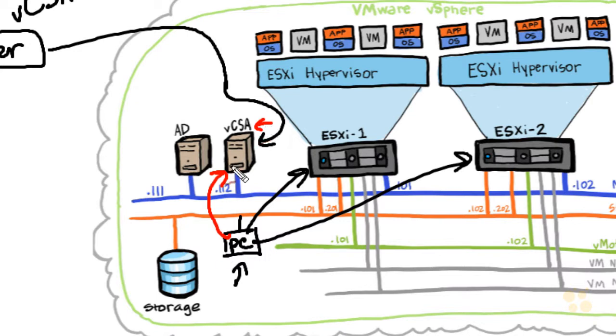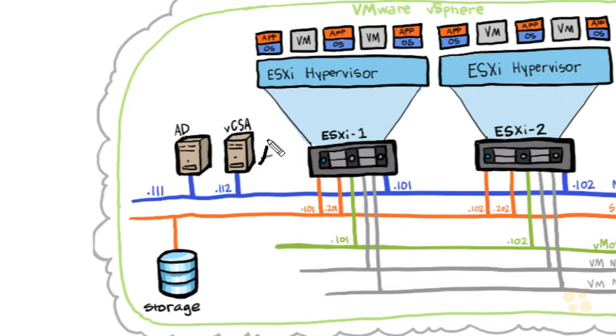So it's like one-stop shopping, like a single pane of glass. Inside of vCenter server, we can take a look at the details regarding ESXi1 and ESXi2. We can tweak, we can tune, we can make new virtual machines. So in the big picture, we have the vCenter server acting as a middleman. We interface with the vCenter server, and then the vCenter server is issuing the commands, pushing the commands over to the ESXi hosts.